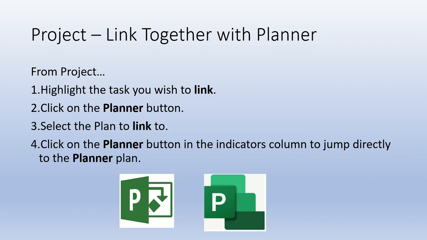Whereas Planner is a little bit more, again, that Kanban type board that shows you all the different tasks. It sends out the notifications to people as they're assigned. You are able to use Project and Planner together. So this is just highlighting that if you want to highlight the task within Project and link it over to Planner, you can do that.